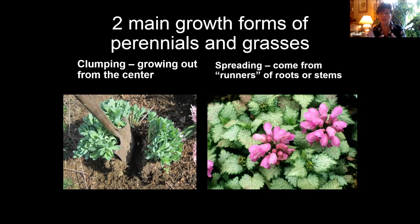There are two main patterns of growth of perennials and grasses. They're the clumping types, they grow out from the center. And then there's the spreading types, which are runners, and they run out and run over and spread out in the garden. This is a daisy over on the left-hand side, and then a lamium, it's called frosted dead nettle, on the right-hand side.